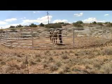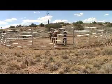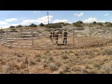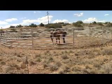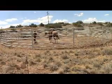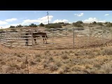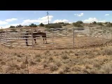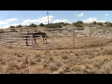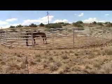Now, I don't care how good your horse is, how long you've had them. Every time you make an adjustment on your cinch, take them a couple steps. Anything could go pinchy or funny. You could surprise them when they walk off. Always take a step or two. I don't care if you take them one step back or one step forward if they're a long time horse, but do something. Don't just, my braid's stuck in my vest. Don't just jump up as soon as you make that adjustment.